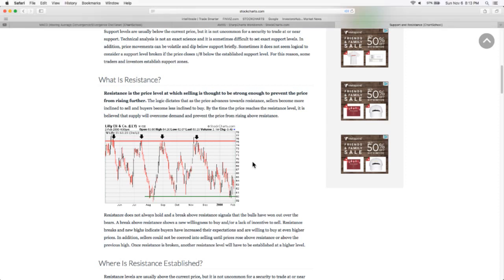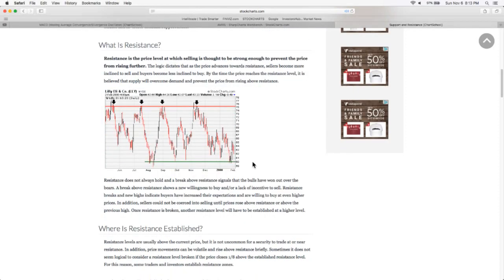So anything that's moving, say it's up 10%, 20%, 50%, 100%, instead of just chasing and jumping in and buying because something's going up, that's not a reason to buy. The first thing you want to do is pull up the chart, check support. So check the level where the price action seems to be bouncing off of 1, 2, 3, 4 times. It really has not closed below that price. Okay, so you know where the support is. It's a good area to buy. And then you check the resistance.